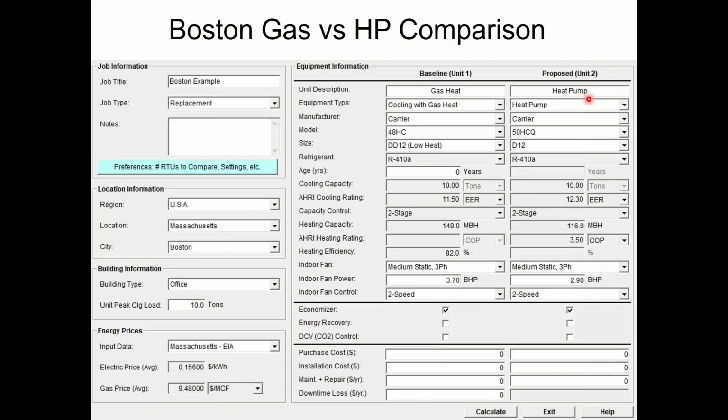And I'm comparing that to the same piece of equipment, the same cabinet, if you will, the same cooling system-ish. I say ish because it's a little more efficient on the cooling side. When you get rid of the gas-fired heat exchanger, the cooling system efficiency goes up because I save fan energy, because I don't need as much horsepower to do the static pressure, because I don't have to push air through a heat exchanger. So I got a little bit of fan savings when I did that, and you can see that represented here in the size of the motor that was chosen for the indoor horsepower. But other than that, everything's the same.